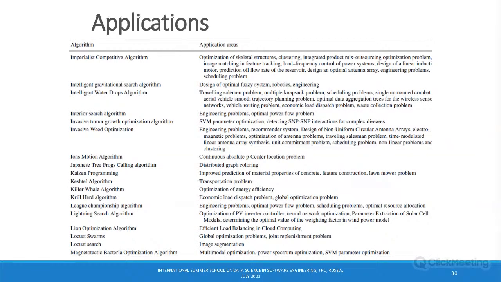Well, let's see now the last list, and we have other kinds of methods. Again, we could see different applications, for example, this one that is applied to different traveling problems, the multiple traveling salesman problem, the scheduling problems, single demand of unmanned combat vehicles. This is to plan trajectories. So they are very used in different fields. So these kinds of methods are very interesting, and not only because we have an inspiration regarding some process, but also because the application of them is very easy and we can use them to solve a lot of problems.